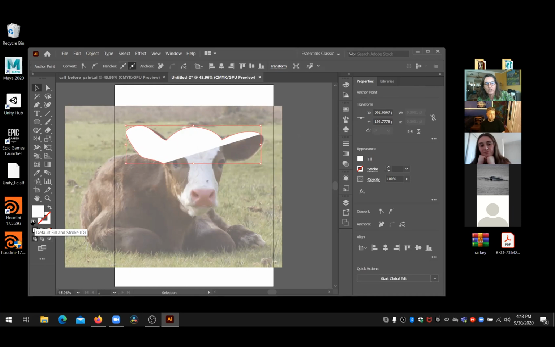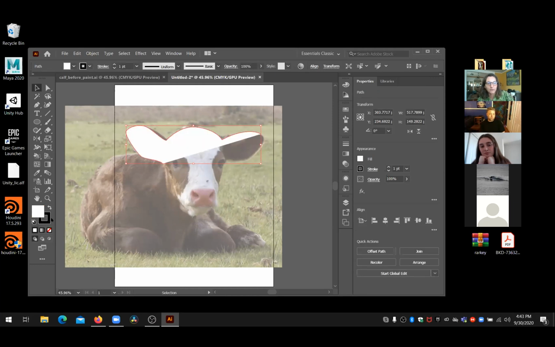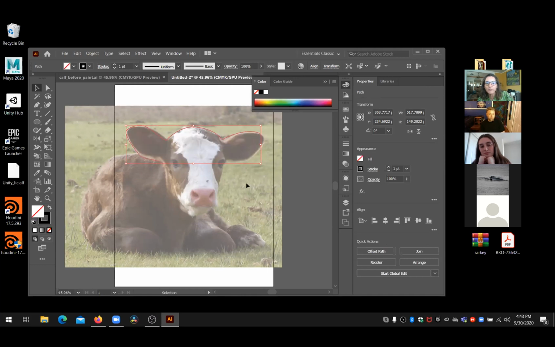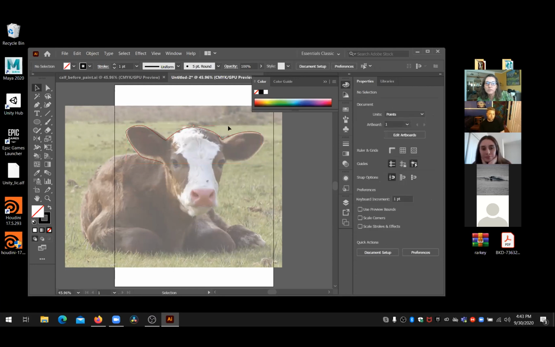So I'm going to click on this icon that gives me a black stroke and a white fill. And then I'm going to click on this slash that tells me, hey look, you can decide to assign no white fill in this case. So if I have the fill in the front and I hit this, it will remove the fill. If I Control Z it, and I have the stroke in the front and I hit this, it will remove the stroke, right? Control Z it again. I'm going to remove the fill, because once the fill is gone, I can see a lot better what I'm doing. So how do I connect back to this path though?